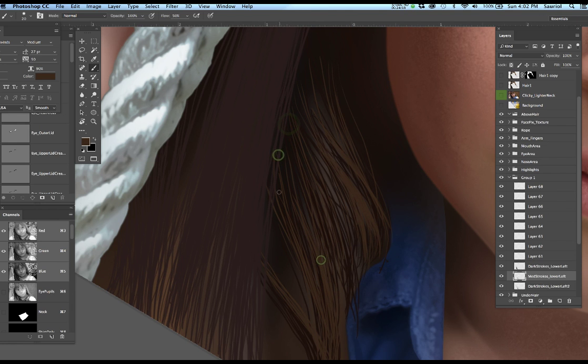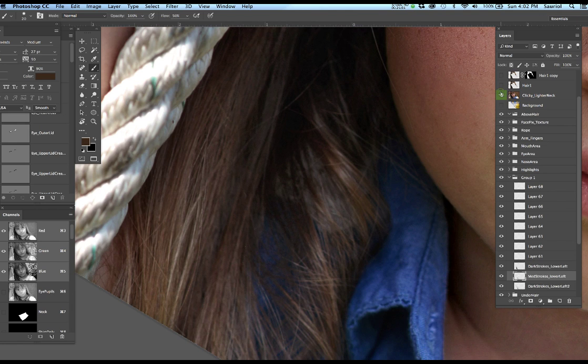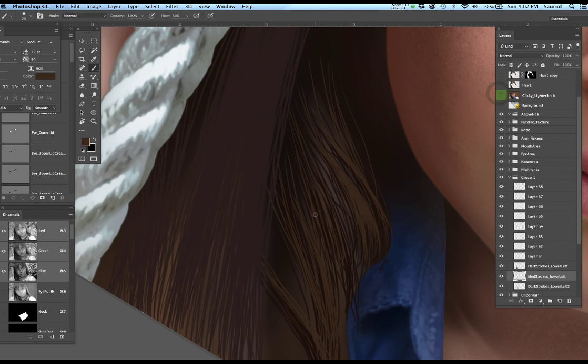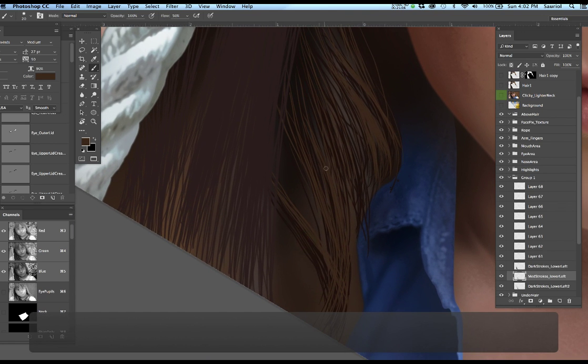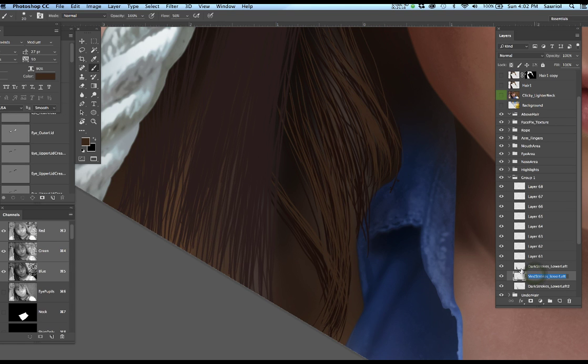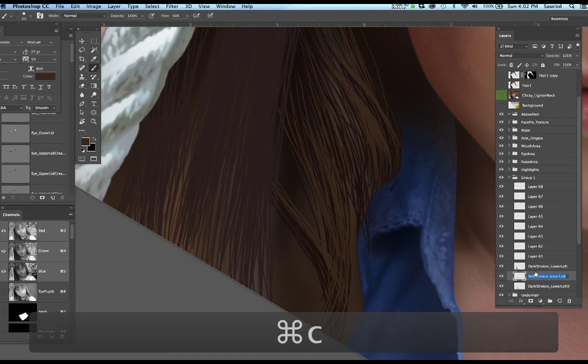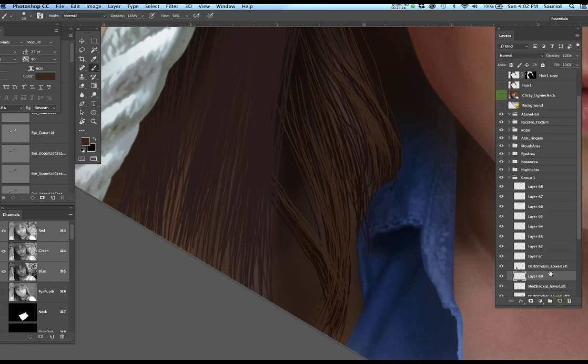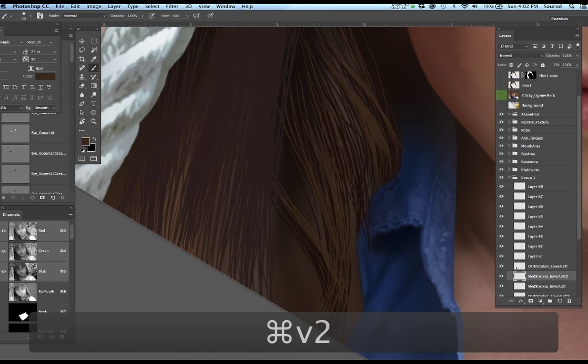Now let's come in like this. Let's see what that looks like. Okay, let me move the space bar up. And now let's go in. I'm going to grab this medium stroke, double click it, Command C. Let's make a new layer above it. Double click, Command V, number 2, and save the file.